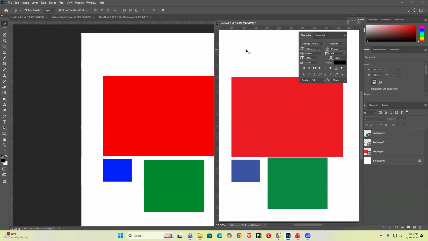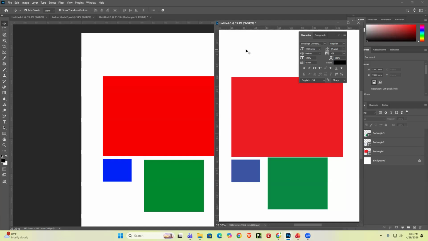So if instead of designing your work in RGB, you design your work in CMYK, and let's say your work is going to be used with screens, it means you have to actually change your color format. But if your work is going to be printed, you are supposed to design your works in CMYK. Unless of course, there are RGB printers on the market, but it's not very common. In our part of the world, RGB printers are not that common. So ideally, it's very advisable that you design in CMYK straight up.